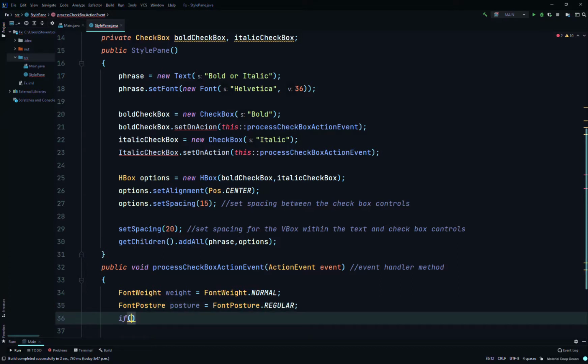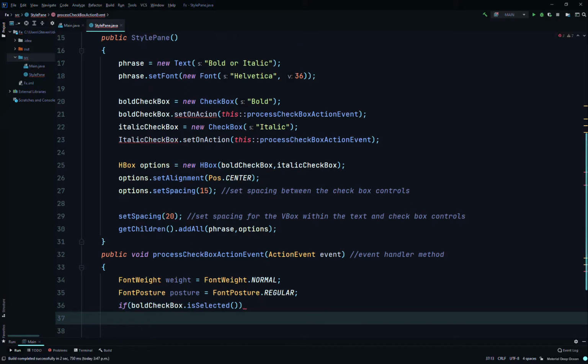So then we'll say if bold checkbox, and we're saying if the bold checkbox is selected, so if the checkbox was clicked and it got marked, then we'll say weight equals font weight dot bold. So if bold checkbox dot is selected, we'll say weight equals font weight dot bold.